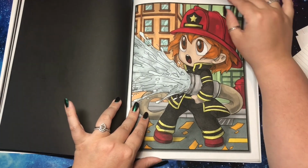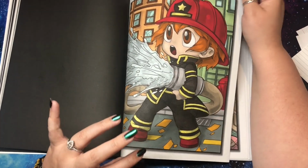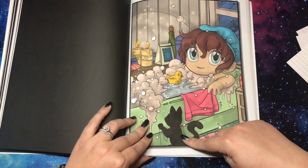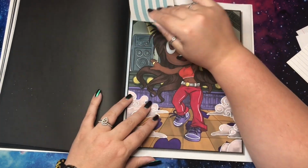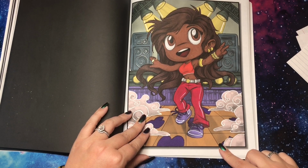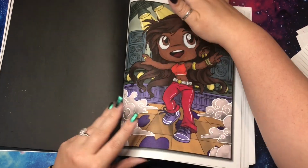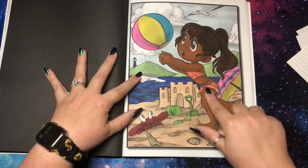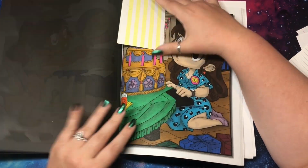Ooh, I love this one. I don't know why. It's just such a different image to see. This, I think, is a cat, but I made it look like Noodles because Noodles is black and has up ears. This was, I think, my most recent one that I finished. I've been going crazy with my white gel pens. Oh, I like that one too. I added glitter, like the same color glitter on marker.